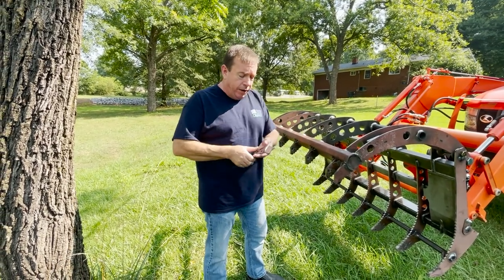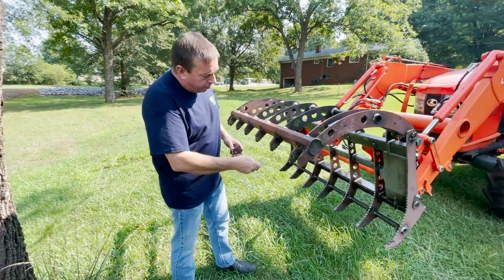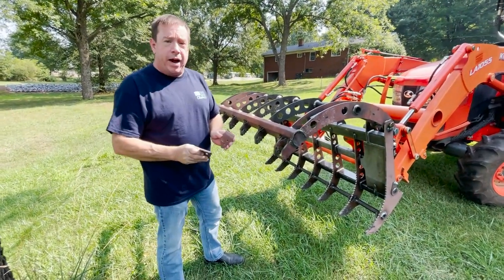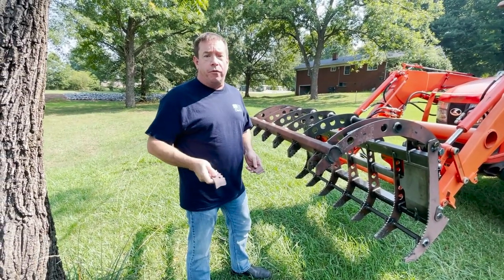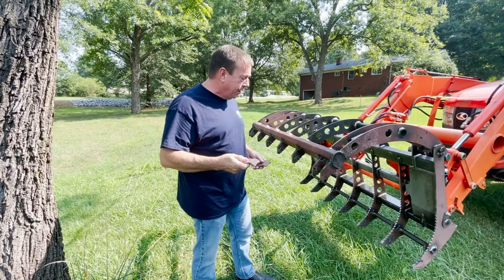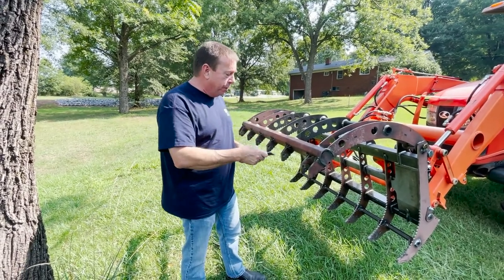If anybody would like, we do have these new gussets to put on here so it'll look like the bottom and it'll brace it out. It's a wicked gusset. So this is the way we're going to start making them for a permanent fix. So we would send these out to anybody that wanted them that got one without them.